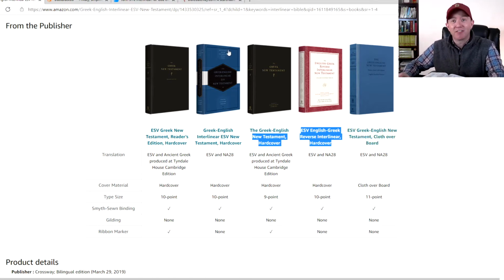I think this is not very helpful. Sometimes this can be helpful for looking at words. The problem is it ruins the grammar of the Greek, and so it's hard to say what the Greek is actually saying. The only time a reverse interlinear is helpful, in my opinion, is when you're trying to just find out one word. So if you're doing a word study, or you're looking at what is this word that's being used, a reverse interlinear will get the job done.